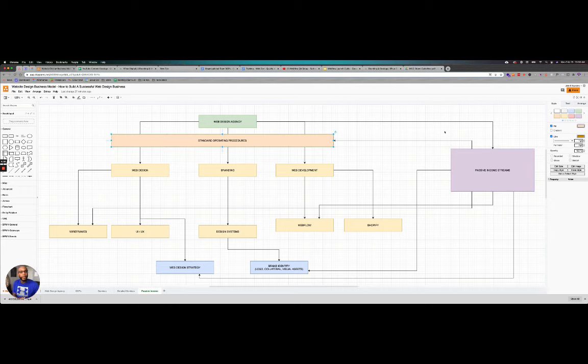Next piece is standard operating procedures, right? You're creating the operating procedures in your agency to excel. So what you can now do is itemize that, gift wrap it, and put it into a course and resell that course to aspiring web design agency owners. You're in it every day. You're developing systems to scale, and you can use those systems by reselling them to other agency owners. That also is the same for web design strategy, as well as wireframes and site design.